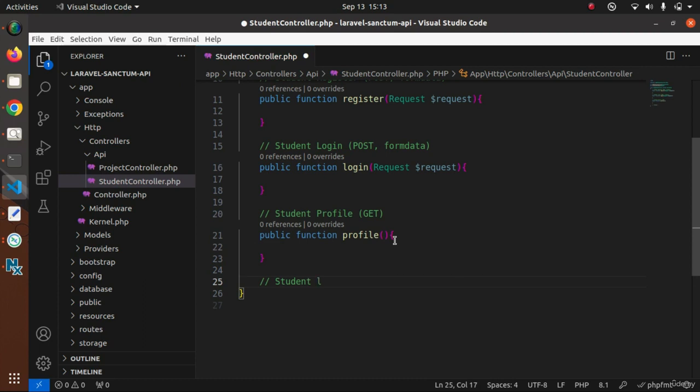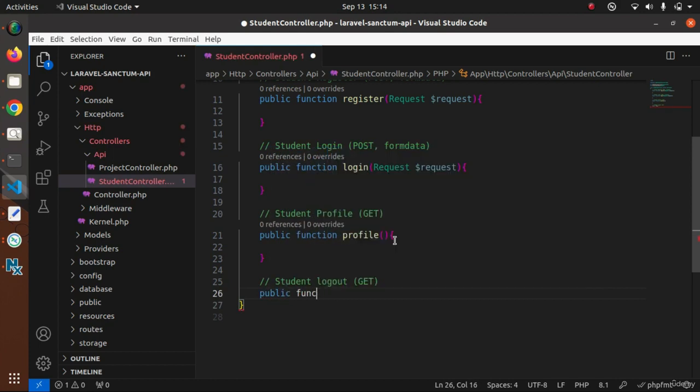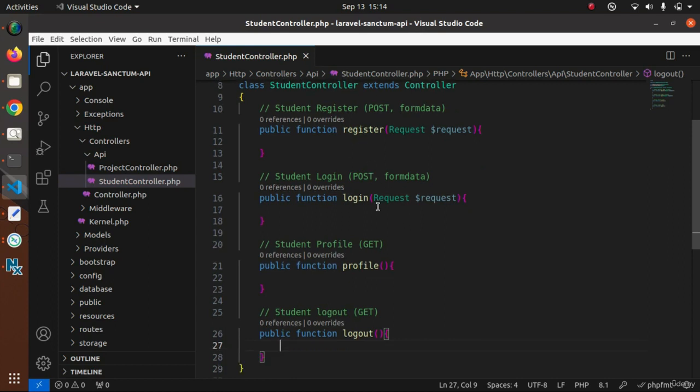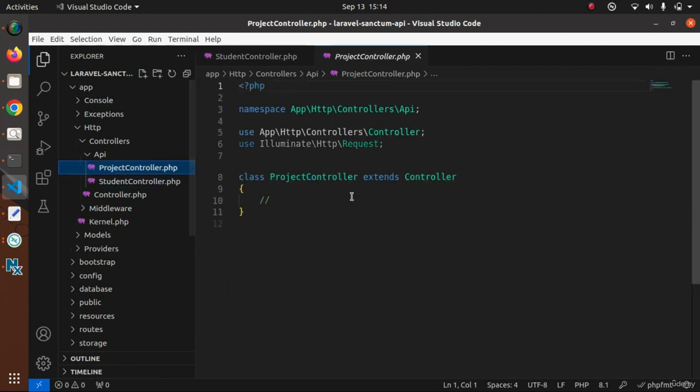Student logout. This method again we hit using the get request type. So public function logout. So successfully we now have all the methods that we need for the student module: register method, login method, profile method and logout method. Let's move to project controller.